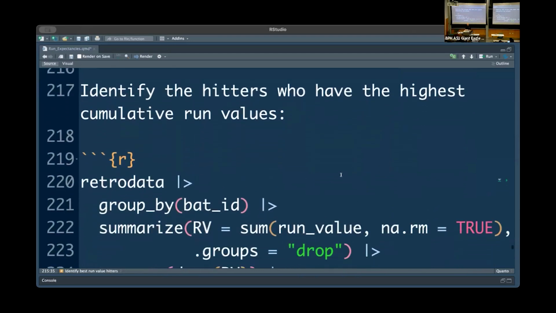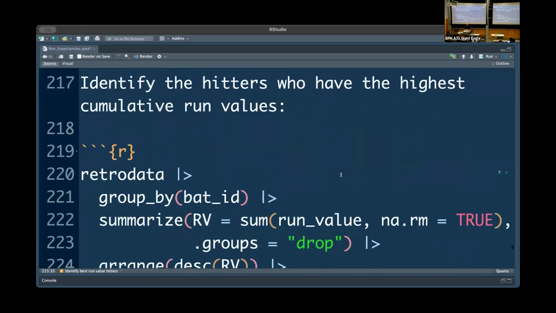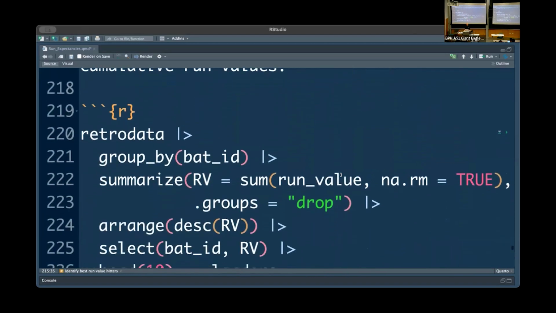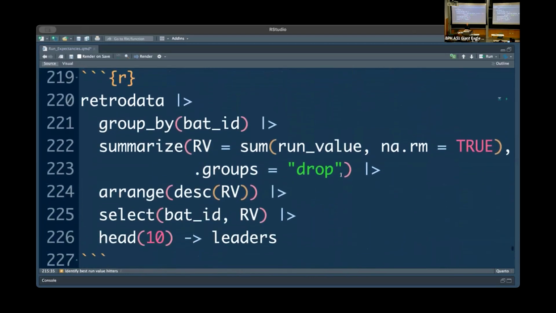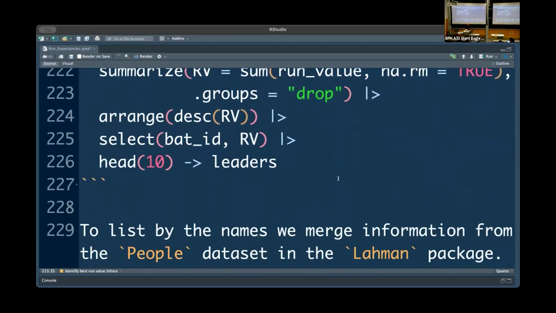Okay. So anyway, if you look at the 10 best hitters, they're not very meaningful, okay, so let me look at, there are my leaders. They aren't very meaningful because we're using these Retrosheet codes. And fortunately, the Lahman package, by the way, a great source of data, Sean Lahman is a columnist for a Rochester, New York paper.